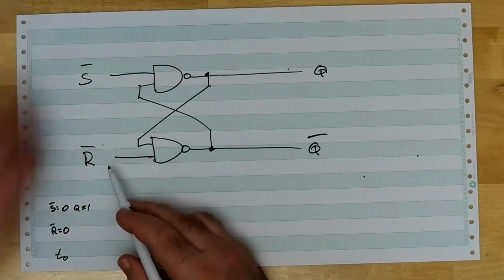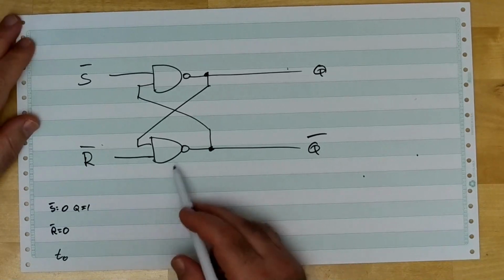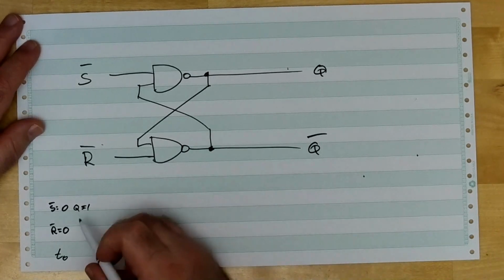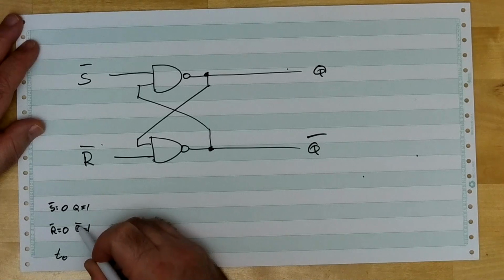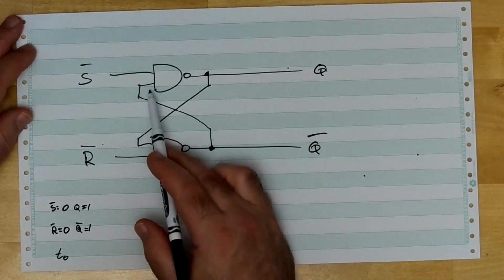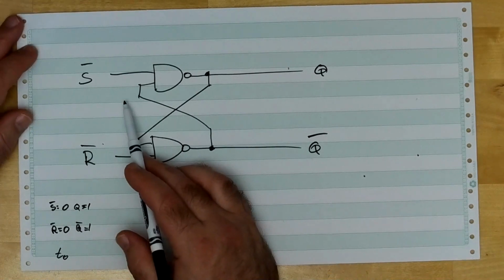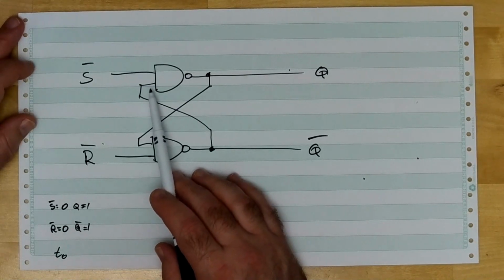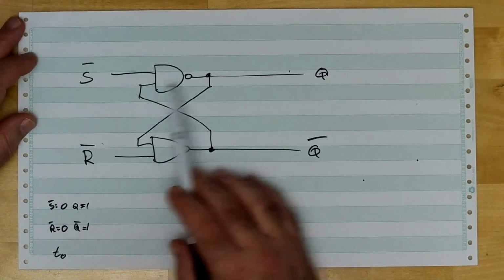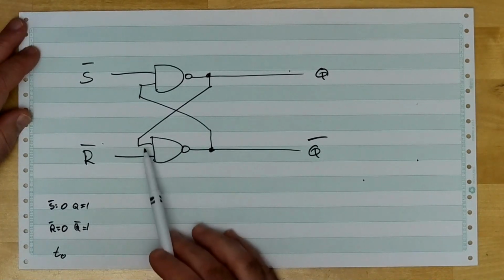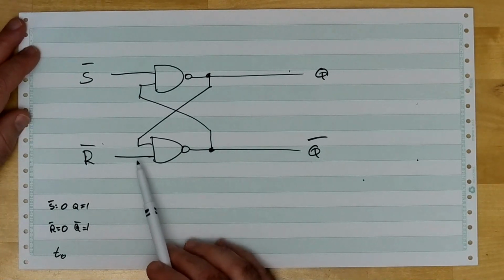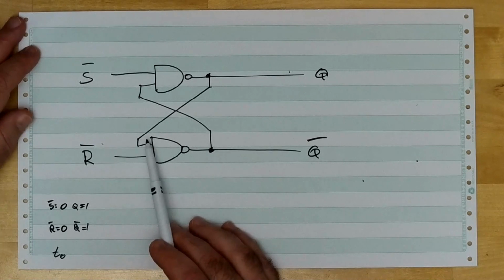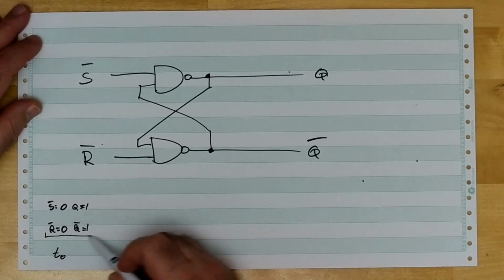And the same thing happens with R bar. Again, we chose carefully. 0 NANDed with anything must be 1. Q bar now equals 1. Now that we know what these are, we can come around here and ask, would that have changed anything? No, because 0 NANDed with anything, which we now know would be 1, is still 1. Same thing here. This becomes known. It's a 1. Okay, great. 0 NANDed with something unknown is a 1. 0 with something known is also a 1, all right? So this thing is stable in this condition.